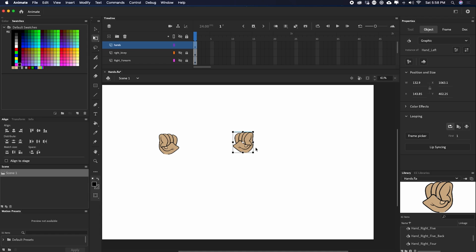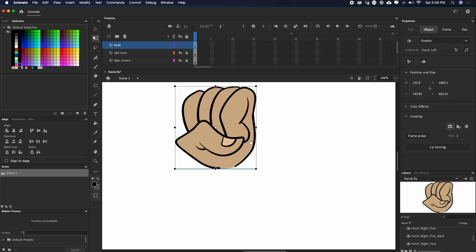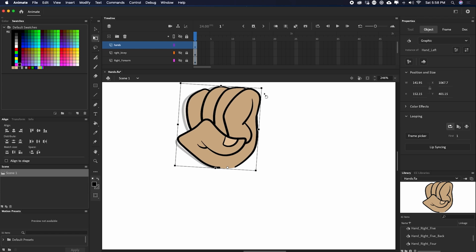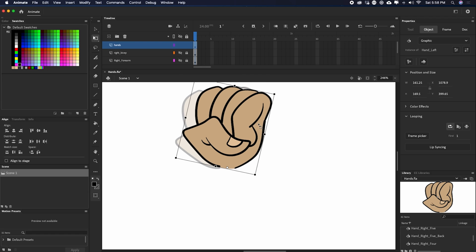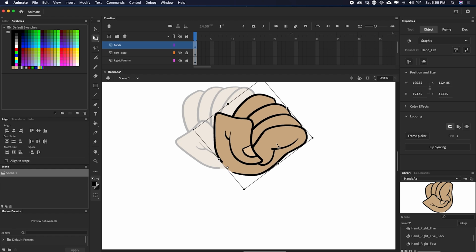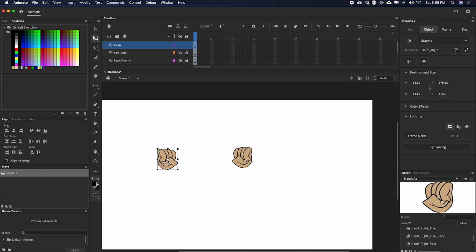I'm going to hit undo and I'm going to zoom in just a little bit. I'm going to take that little white dot and move it down to right about the wrist area. So when I go to just the outside and rotate again, now we're rotating on the wrist, on the axis of the wrist. Zoom back out and do it to this one. Move that down here. Move that around just to make sure that it looks okay. Perfect. And it's really important to do that at the very beginning.